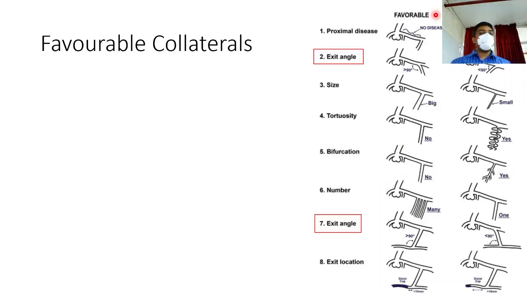So coming to collaterals, we should decide whether it's favorable or not, and there are various factors to decide that. So zero, no flow of the distal segment. One is you're filling the side branch, and two is you're filling the main branch through the collateral partially. Three is fully you can see the distal vessel. So very clearly through the collateral filling the distal. Zero, the collateral filling nothing. There is no visualization of the very distal segment.